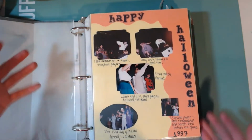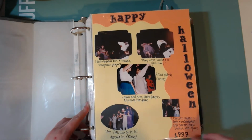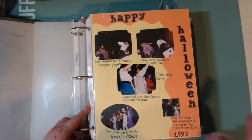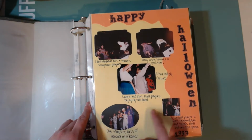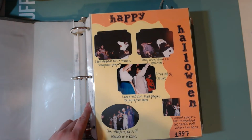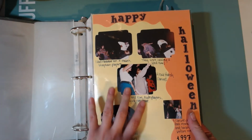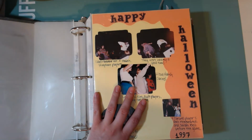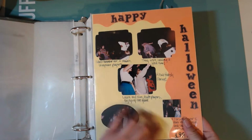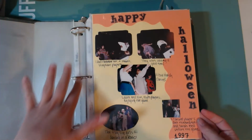Okay, let's move on. This is the first page. I just called it Happy Halloween. This was 1997, at a game my freshman year. I was in the marching band, and they told us we could dress up, so we had a lot of fun dressing up. These are just pictures.